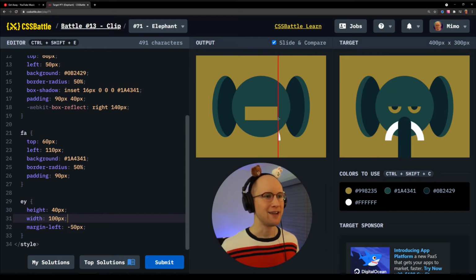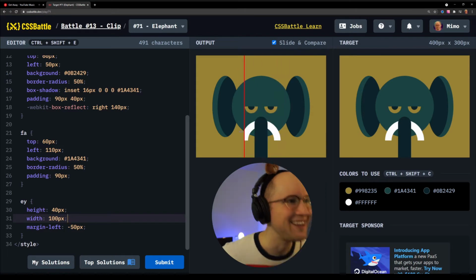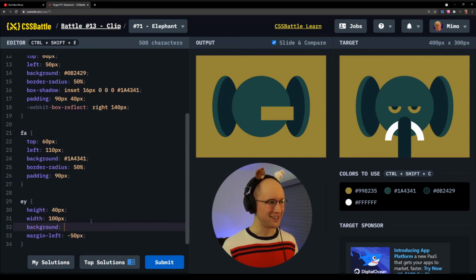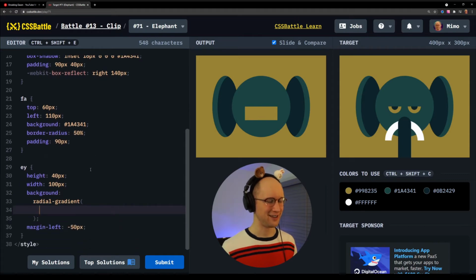But now that we have our eyes set up, and actually they're in the right place. Wow, that's trippy. They're in the right place too. We can use my favorite method ever, the radial gradient. I love radial gradient. I love me some radial gradient. And we want this dark dirty elephant color. And how big is it? I don't know. You tell me, YouTube.